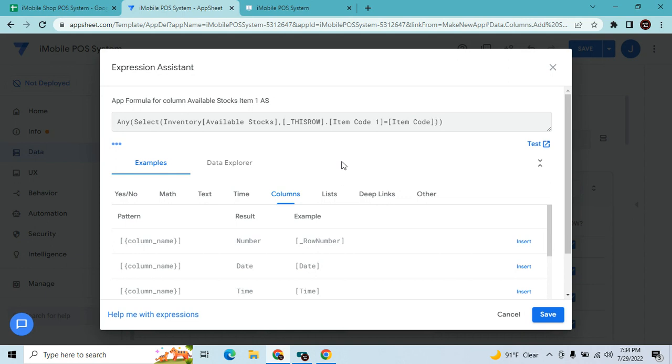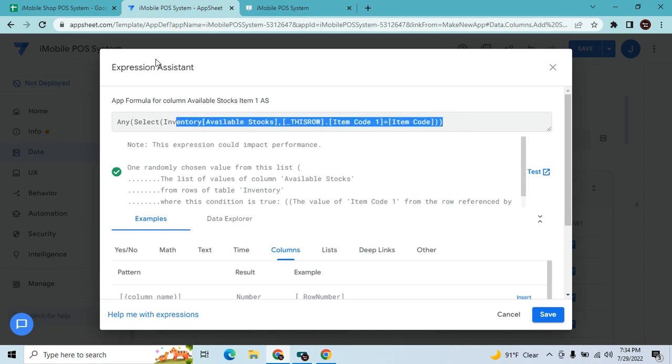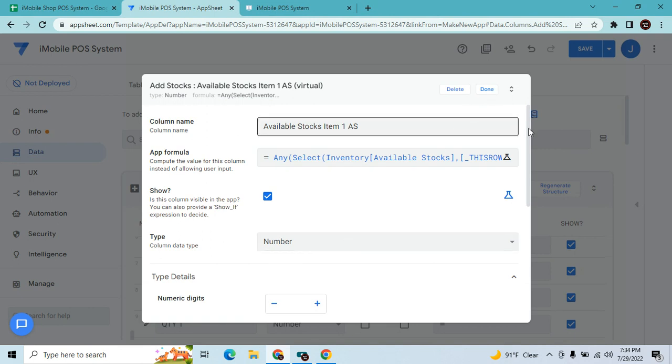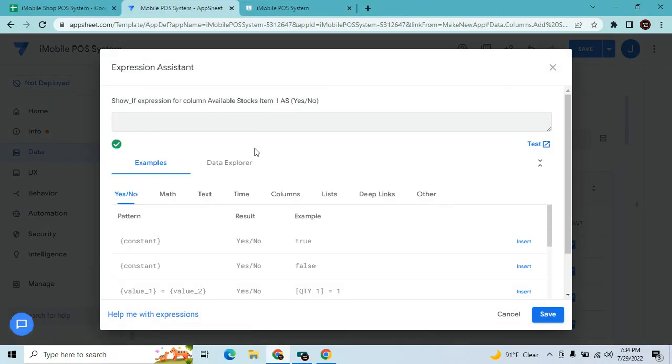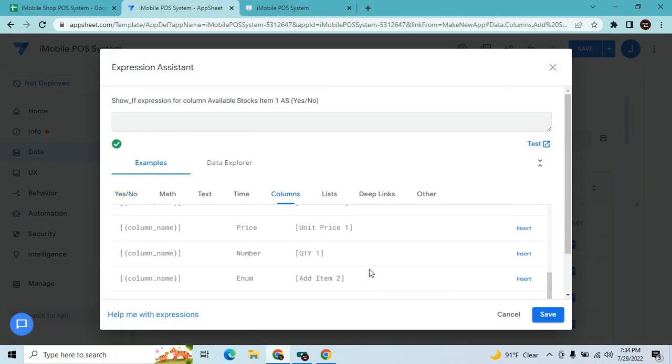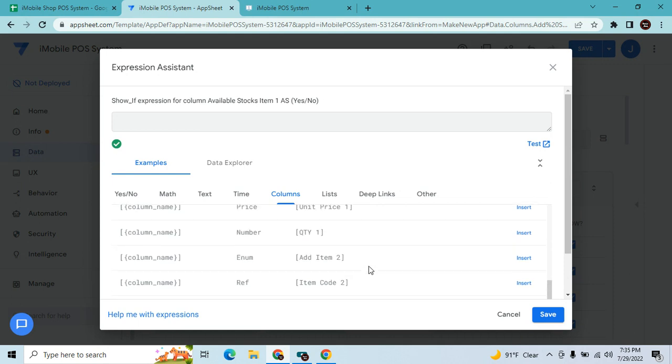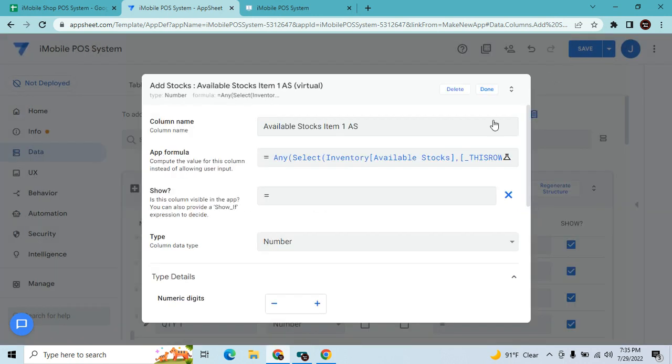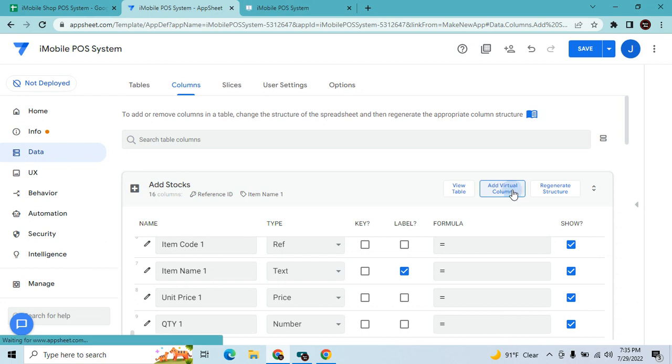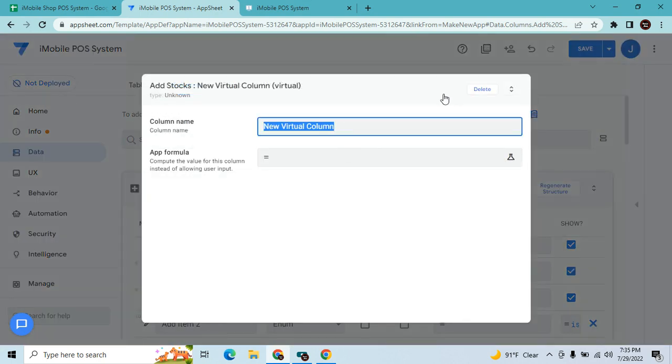It's equals to item. Just copy, hit save, and show only if item code number. Oh no, there's no. That's the second column. Okay. Then add another virtual column. What's the name of it?